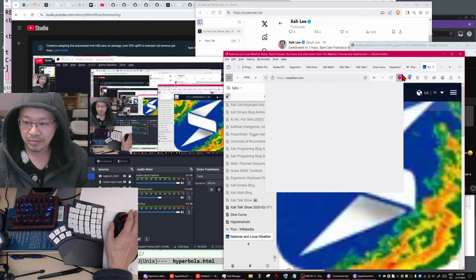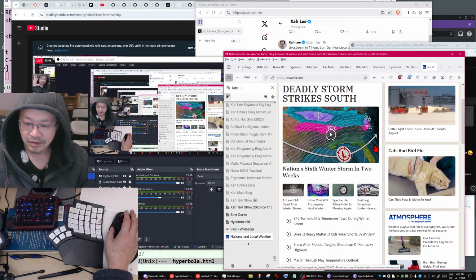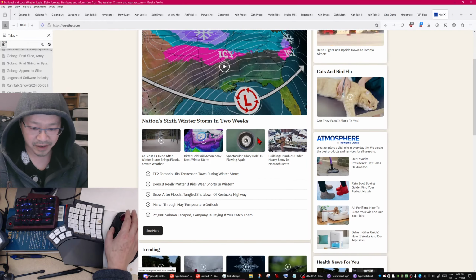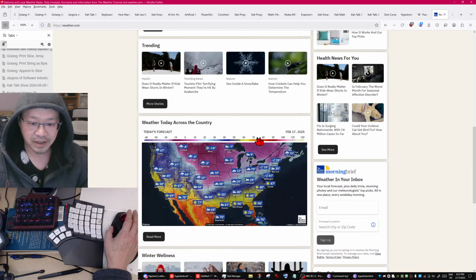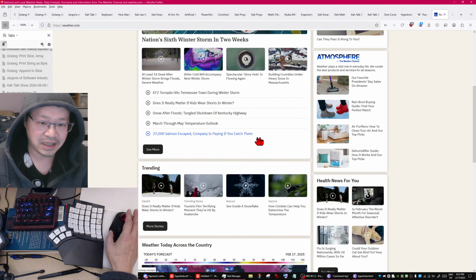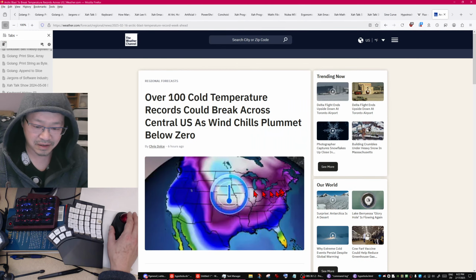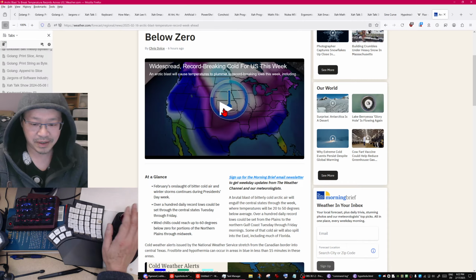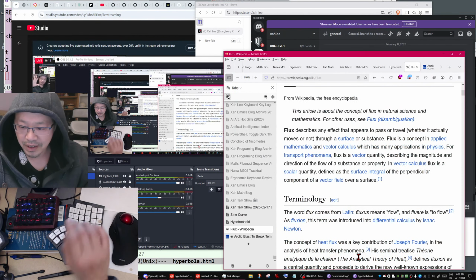Turn on JavaScript. Okay, so you got this. This is a contour plot. That's not a vector field, but can you see? You're going to see a vector field somewhere. Let's look at this one. This is kind of not a vector field, but anyway, I want to get back to parabola.